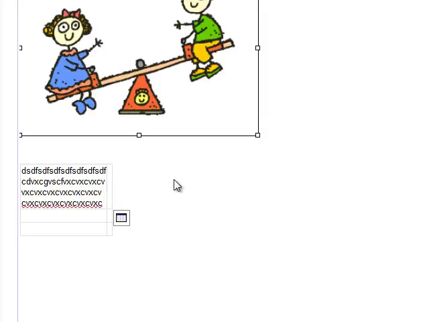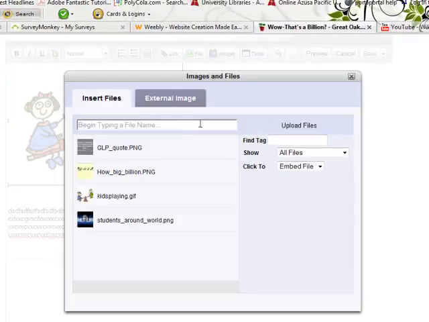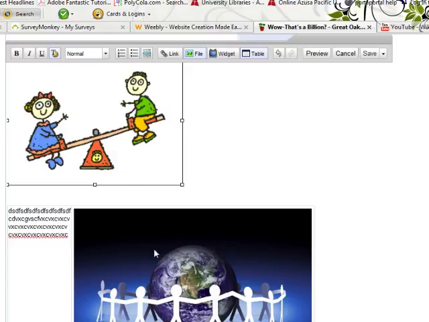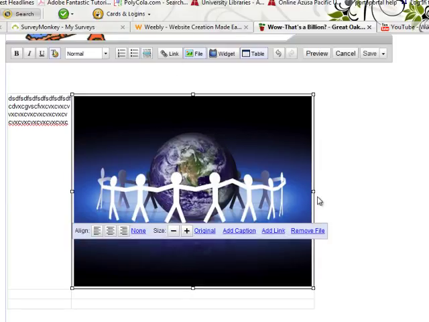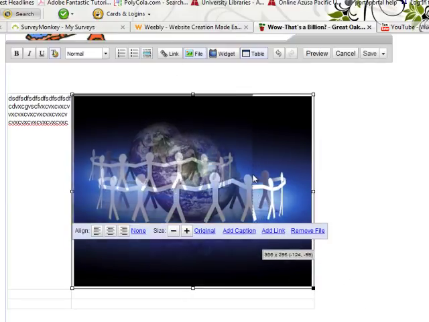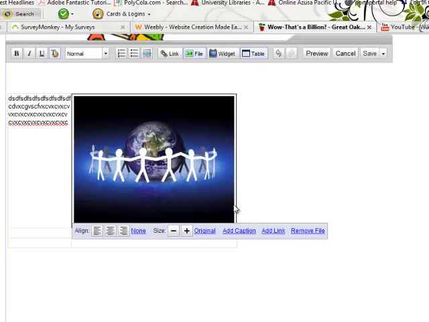So I can go again to File. I can pick a picture that I've already downloaded. I can click on that image and drag it to make it smaller. I can add a caption.